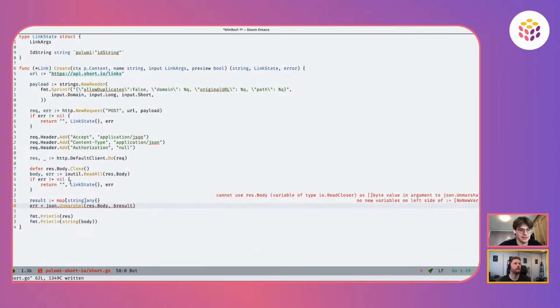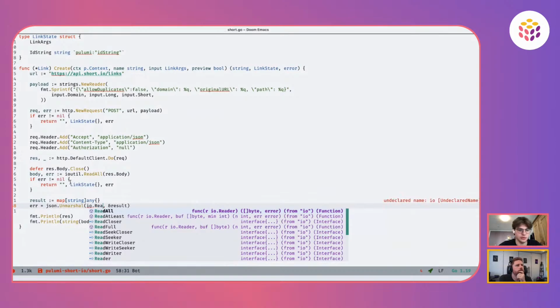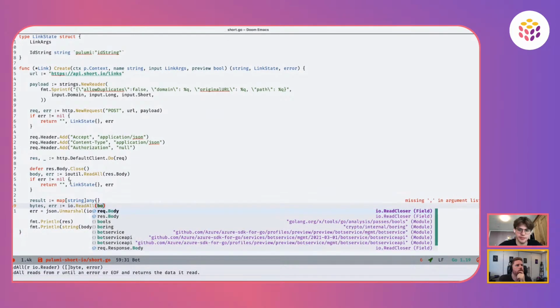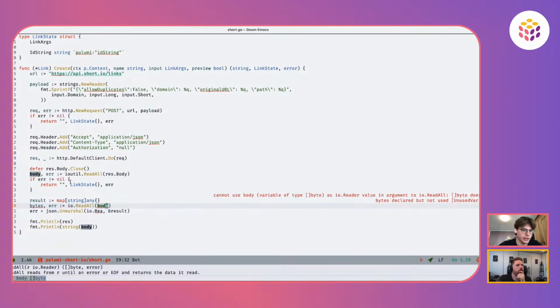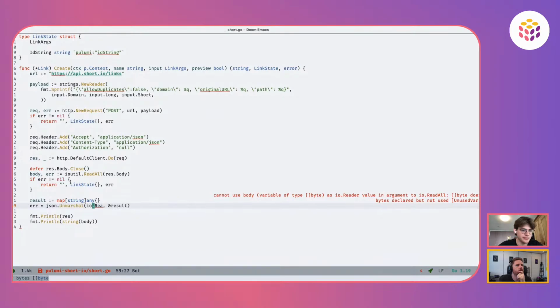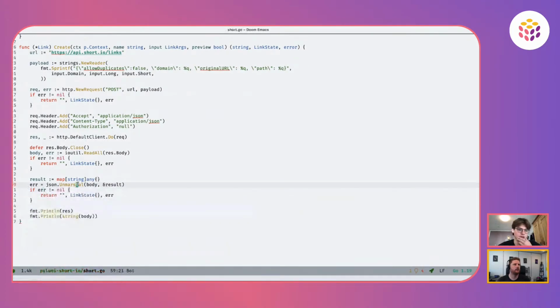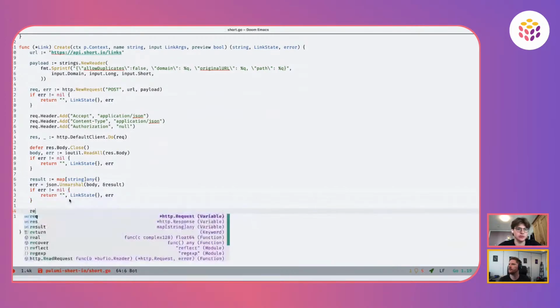We're gonna try this. Oh, that's already body. The idea is we are going to unmarshal our return because it's a JSON blob, check the error, and then we should be able to return.